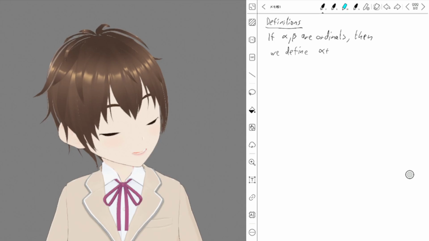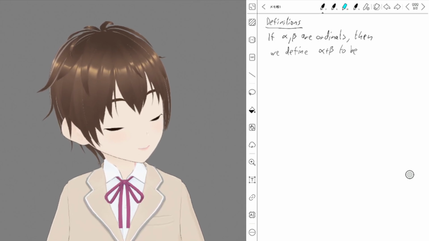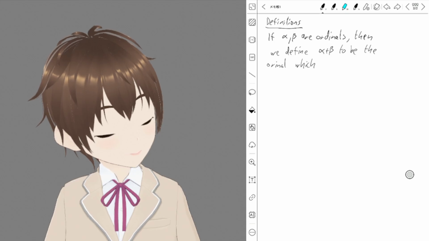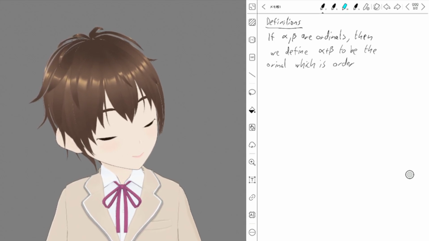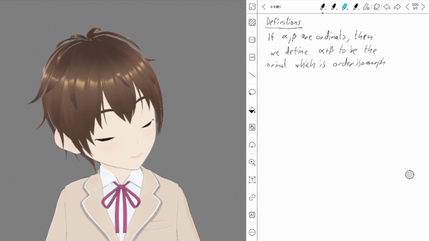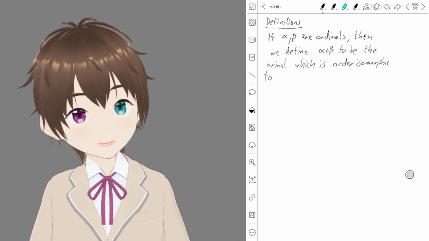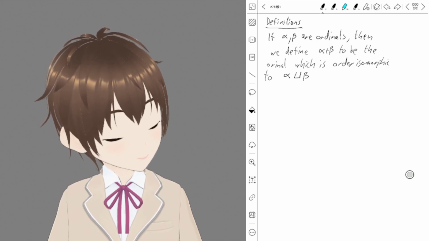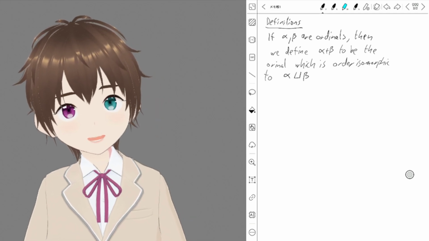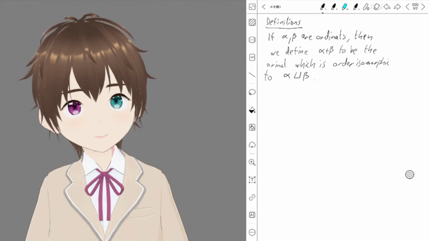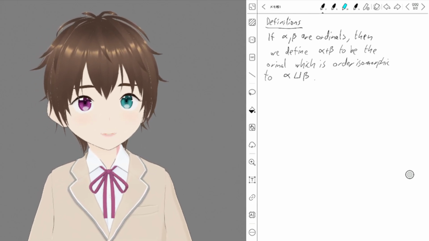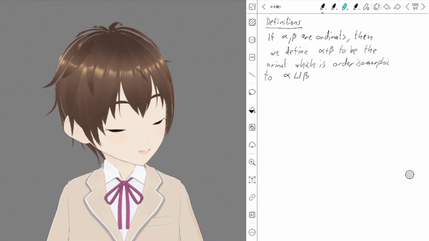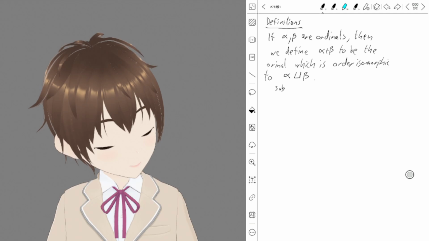alpha plus beta to be the ordinal which is order isomorphic to the disjoint union of alpha and beta. And I have to tell you what the order is. Before I do that, I haven't told you what disjoint union is. At least I don't think I have. So the disjoint union is basically you take the union, the set which contains both sets, but we want to pretend that the sets have no things in common, even if they do. So, a sub-definition, which will be useful in general.